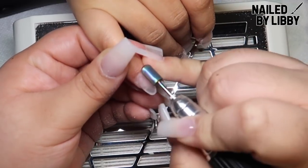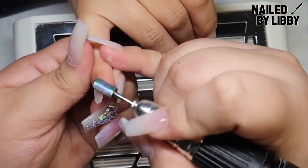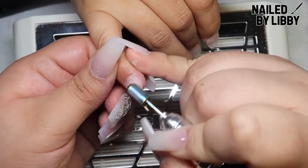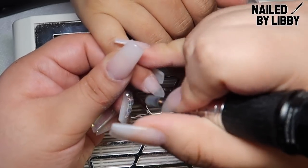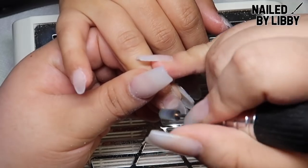I'm now going in with my fine safety carbide bit, and I'm going to make sure that the surface of the nail is nice and smooth before I buff the nail and apply any of the gel polish. And I am using my McCart dust collector, and I'm using the McCart nail drill as well.